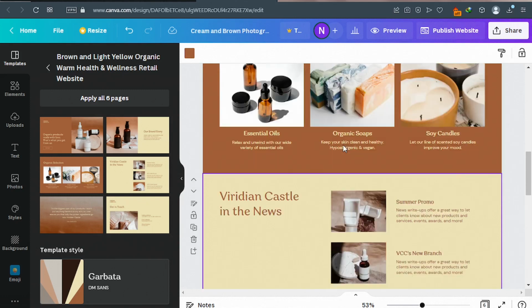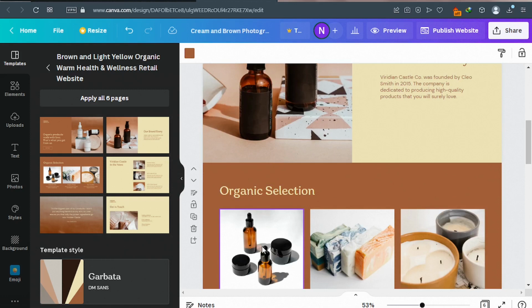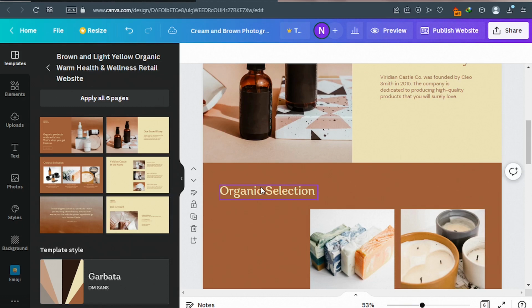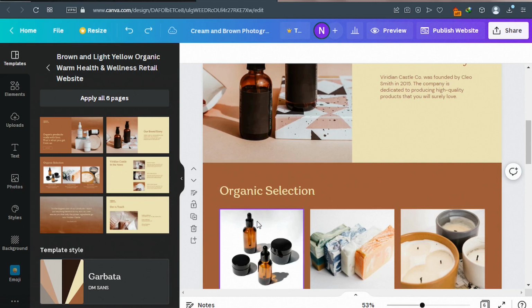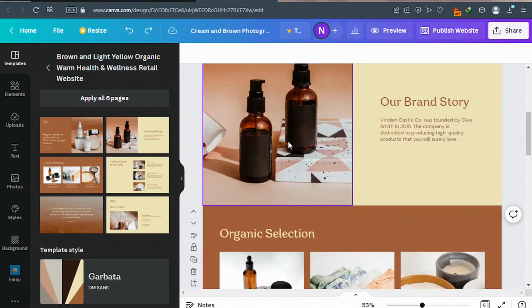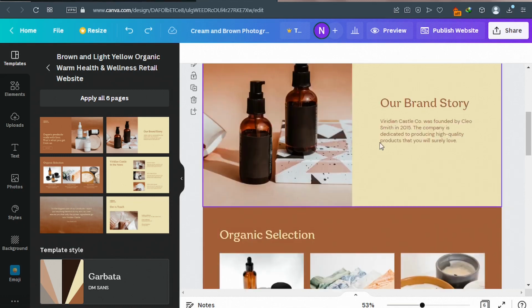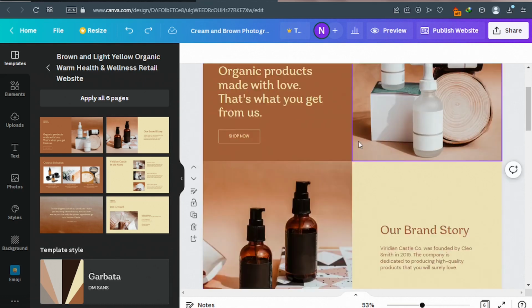So let's say you want to change this image. You simply click on the image like this, and then you can delete this image and then upload your own image. So let me just press Ctrl Z to bring it back. Perfect. Now you can edit this text, do whatever you want to do with it, and after that you publish it as a website. So this part of the video is for those of you who don't know how to use Canva, but I'm going to be teaching you. If you know how to use Canva already, just wait, because I'll be teaching you from scratch how you can build your own website, and that's where the fun is going to begin.